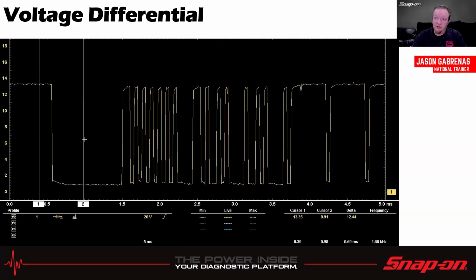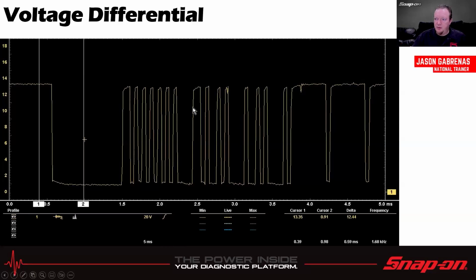Any network is going to work on what we call a voltage differential, the difference between the high side and the low side of this pattern we have here. Mainly they're going to be in a square wave type pattern. In this case, we're looking at a LIN bus, and LIN transmits the little ones and zeros, the bits and bytes, of all the networks. That's all computers know is 1 and 0, on and off, binary code, right? So anytime we see a pulse up, that's on, pulse down is off, or vice versa, depending on how the manufacturer has it set up.